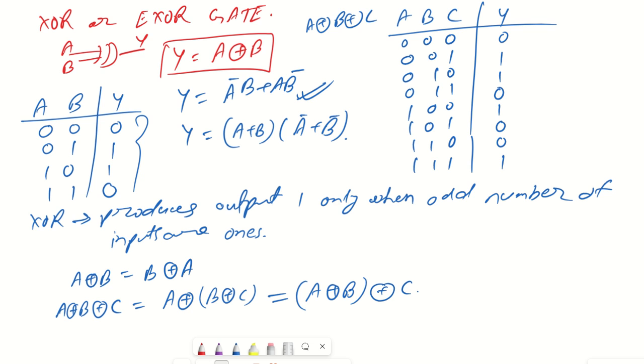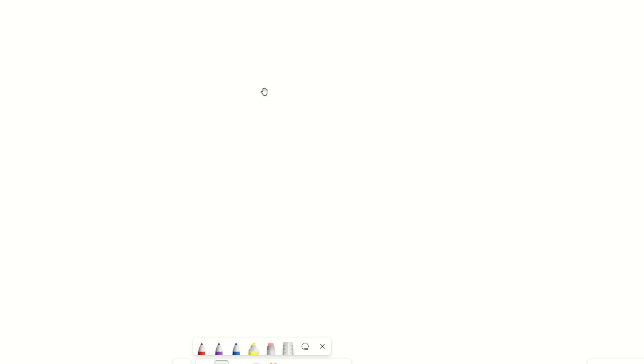Now let us talk about more properties in the XOR gate. Let us say we have this XOR gate. Okay, so what will happen if we keep a 0 here? What will be the output dependency? So can you tell me, if I keep 0, the output will be 0. If I keep our input as 1, the output will be 1. It means my 0 is acting as an enabling input because the output depends on the other input.